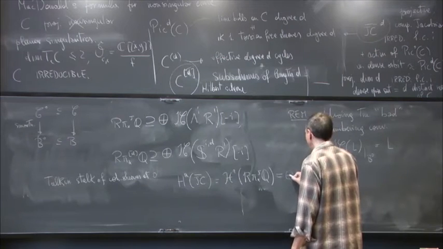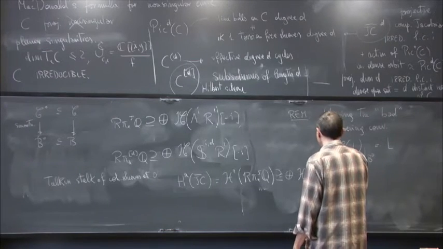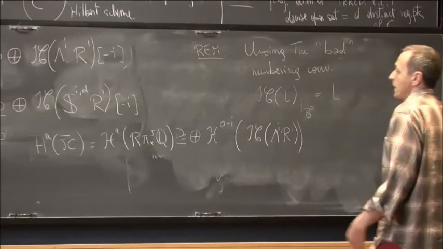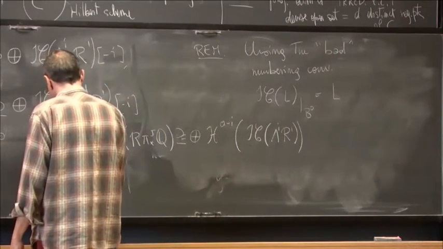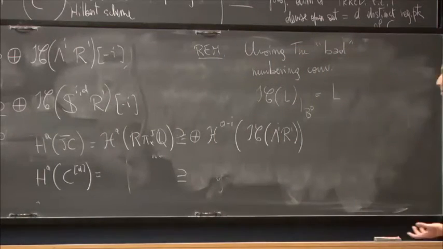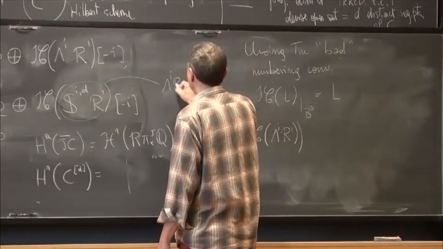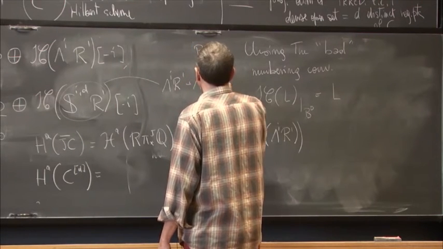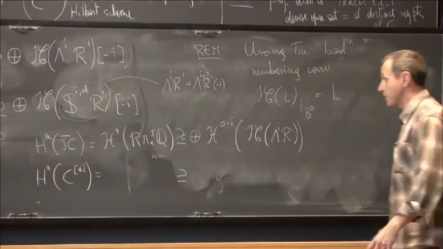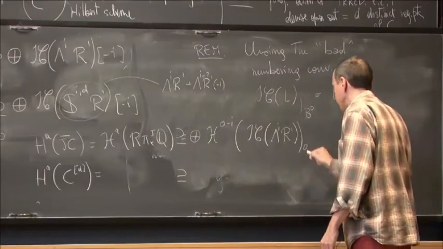So this will split into a sum. Well, this will contain a sum of H^(A-i) of these intersection cohomology shifts of these local systems, and the same for the Hilbert scheme. Also remember that this guy was something like Lambda^i R^1 plus Lambda^(i-2) R^1 shifted by minus 1, and intersection cohomology is additive, so it splits into intersection cohomology of local systems which appear here. Okay? So here I'm taking the stalk at 0. The same here.